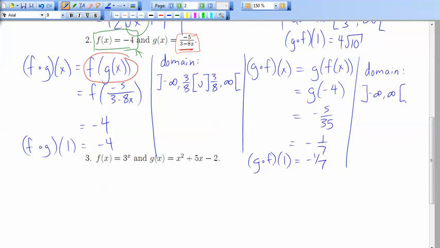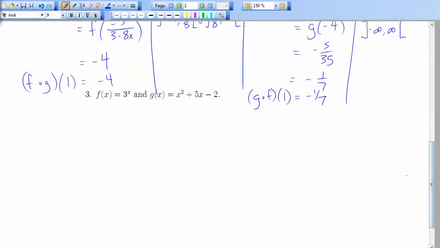Okay, so we see again the domains are quite different. The order matters a great deal. I'll let you try out number 3 for yourself here and figure out a few, maybe choose one x value and plug it into both and see what kind of function values you get for f of g and g of f. Figure out nice expressions for both of those two functions, composite functions, and also figure out the domain of both.